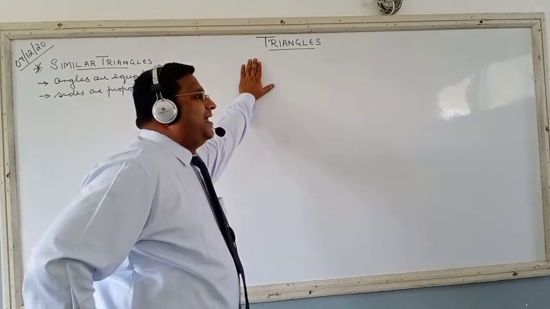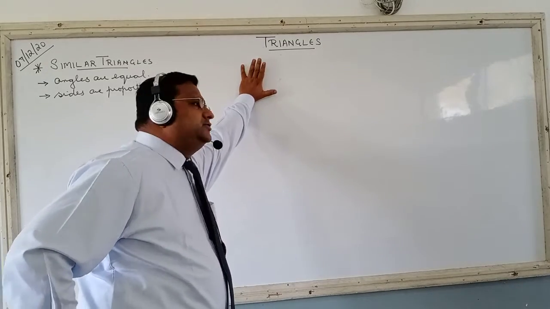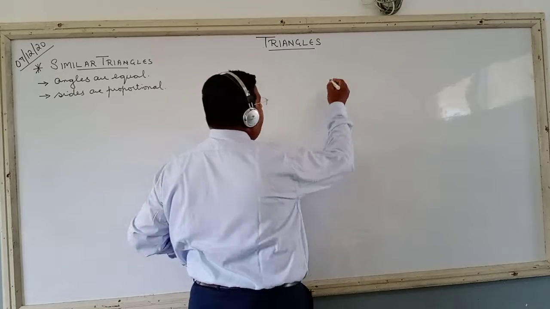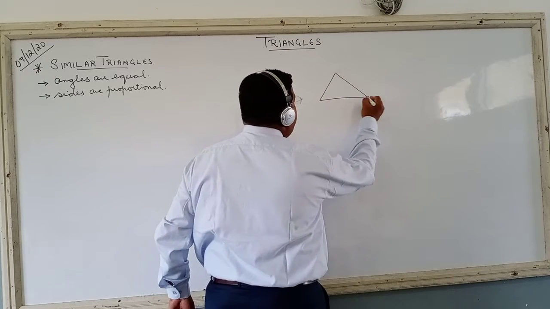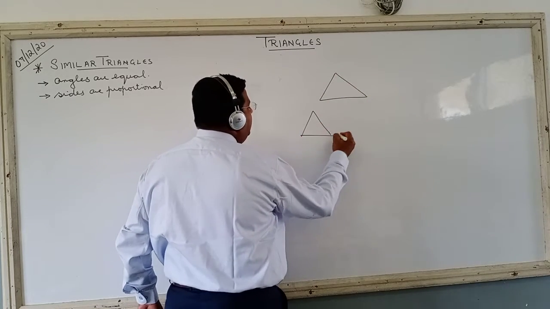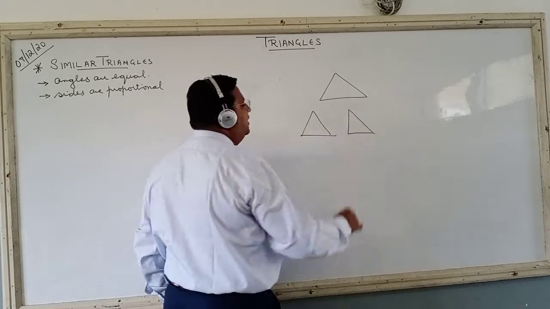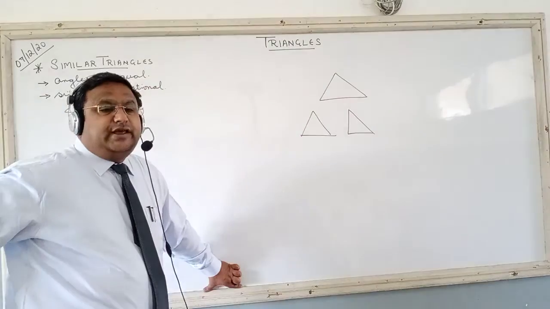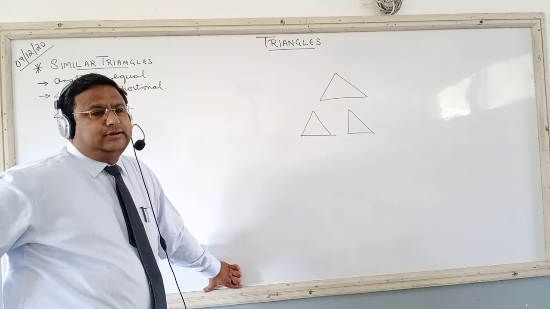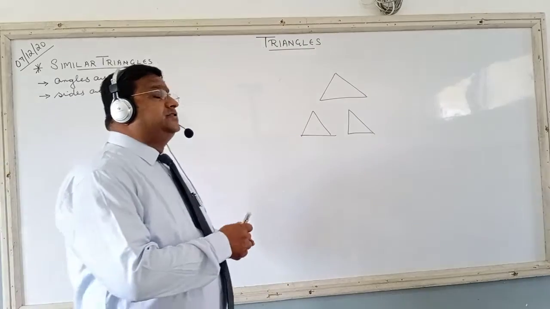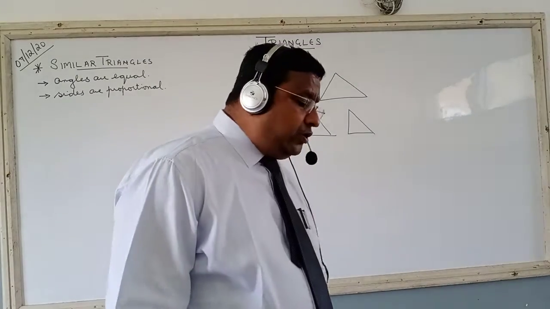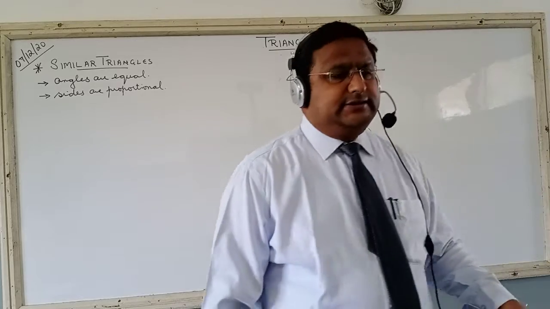Now, in triangles, we know the properties of triangles. What is a triangle? There are several types of triangles visible to us. We all know that: right angle triangle, equilateral triangle, isosceles triangle. These are the types of triangles we have studied in lower classes. Clear? In 9th class, you have also studied congruency in triangles.